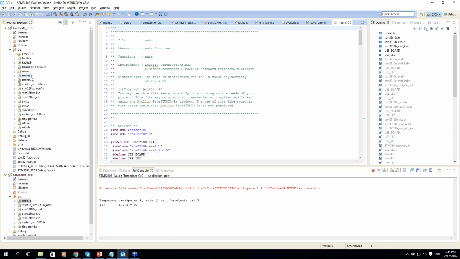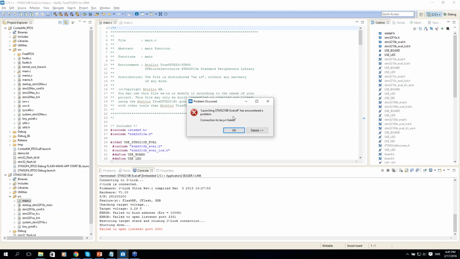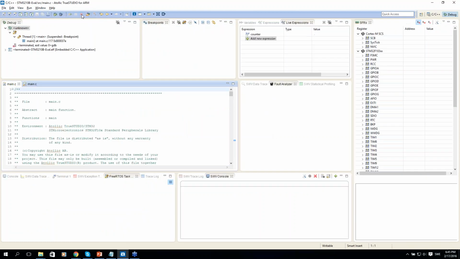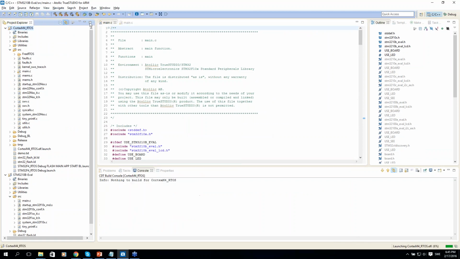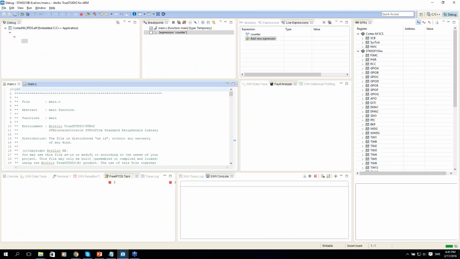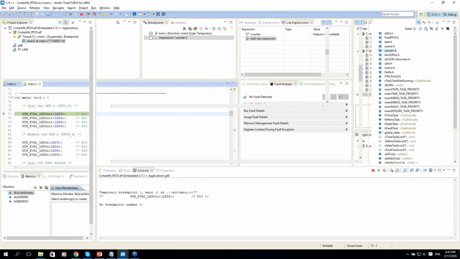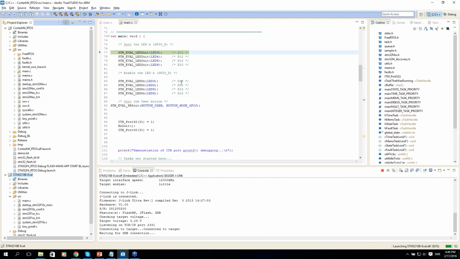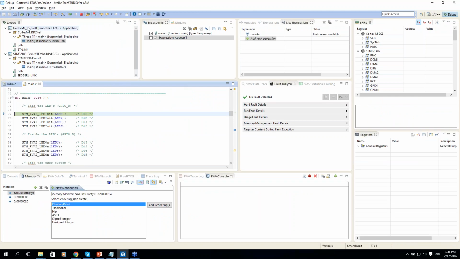What I like with an Eclipse-based environment is the capability of debugging two targets at the same time. So let me just close others, open that main and open that main. If you're doing either multi-core debugging or trying to debug two microcontrollers at the same time, perhaps they're communicating with each other using some interface, then you can launch debug sessions for two projects, two different microcontrollers at the same time. It shouldn't be an issue. So now I'm debugging both the F4 Discovery board and the 32B eval board at the same time.